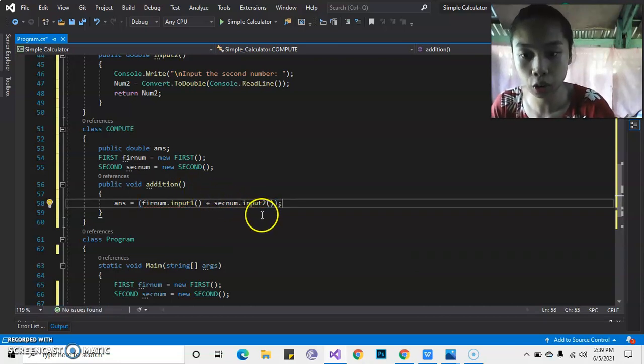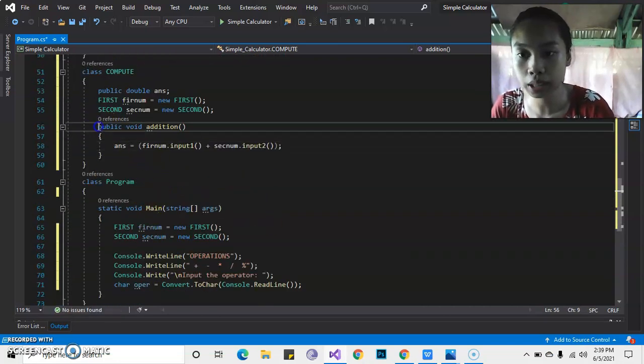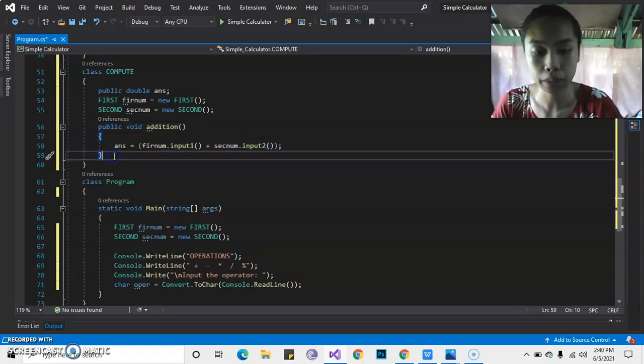Then semicolon. So copy paste lang natin to para sa ating pang operators.